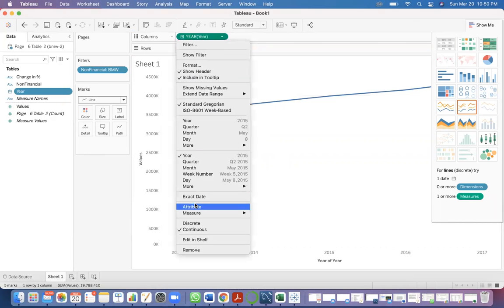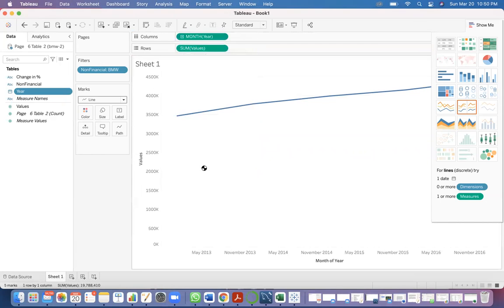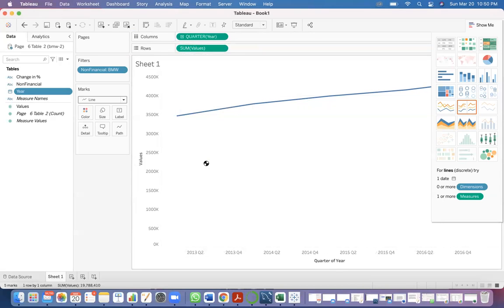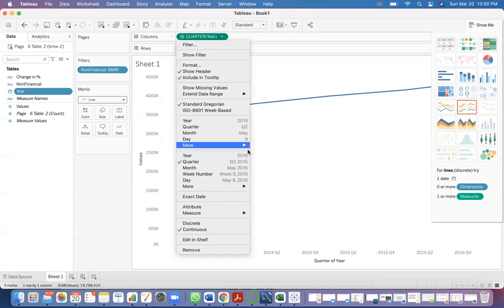In continuous, we attempt to make it monthly. Maybe quarter will be better. Yeah, I think that's about it.